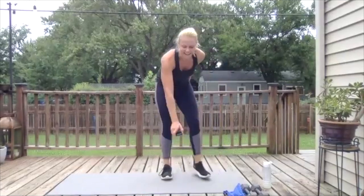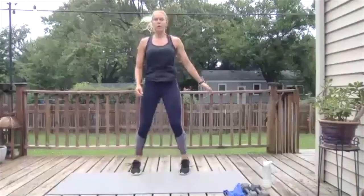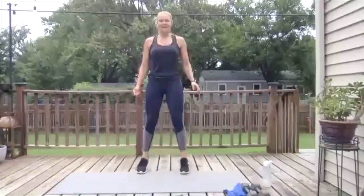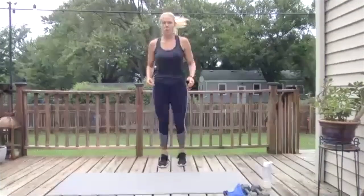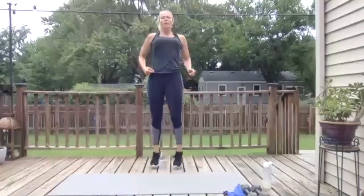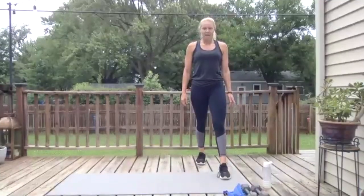Okay, starting with that X drill. 3, 2, and 1, we're on. Nice and quick. Wide, narrow, wide, back and forth. Last little cardio before we go into express abs. 3, 2, 1, good. That was lateral hops, getting ready.